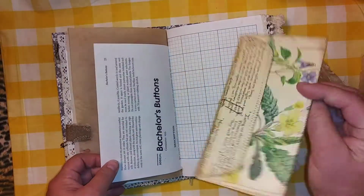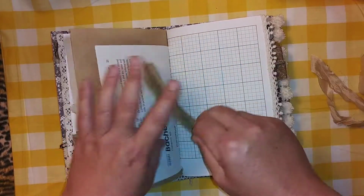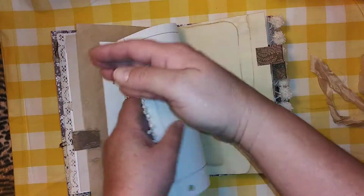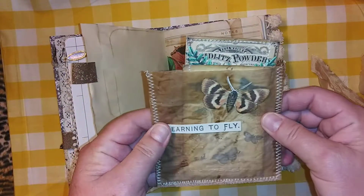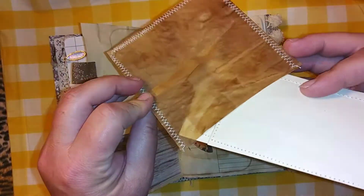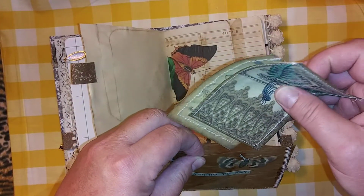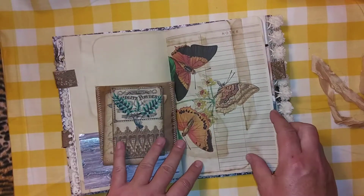And here is an Edith Holden envelope. Some graph paper. Here's another dangle. And here's another pocket. And this is a coffee dyed tracing paper pocket that I made and sewed around. There's a couple of pieces of ephemera in there. Put that in later. And another printable that I put together.